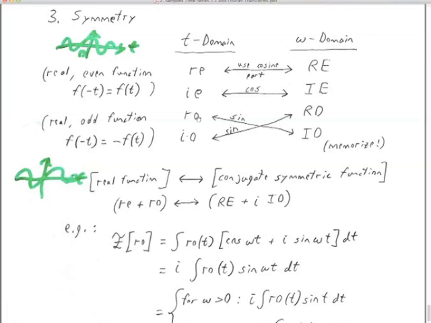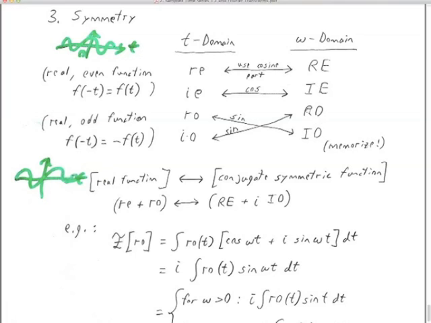If you draw an odd function, first you zero everything out, you draw an odd function on the real part, then you're going to see nothing on the real part. It's all going to be on the imaginary part on the frequency axis. So it's going to switch from real to imaginary, and likewise, if you draw an odd function on the imaginary part, it's going to activate again the sine part on the imaginary part of the transform, and it's going to appear then on the real part as an odd function.